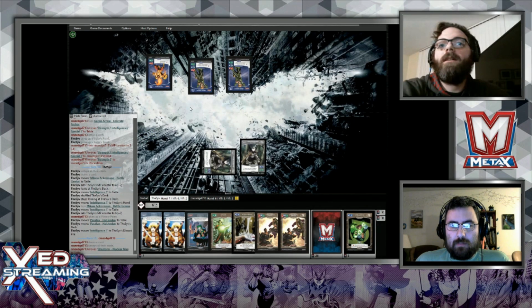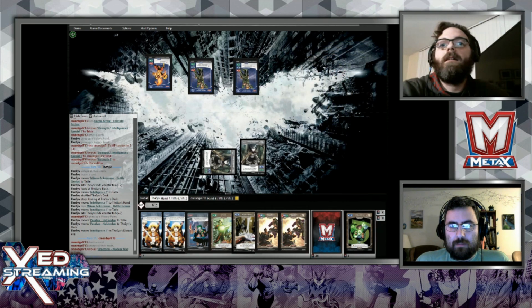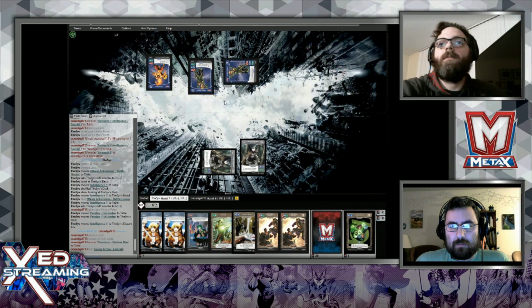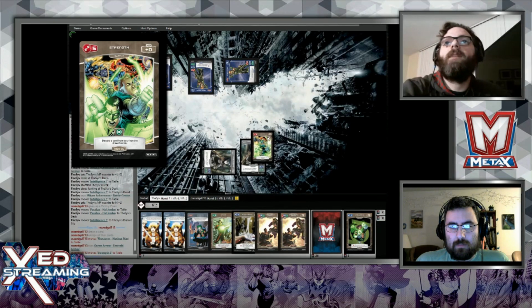And then I'm going to... let's see here. I'm going to use this Green Arrow to attach this battle card to this Mikasa.